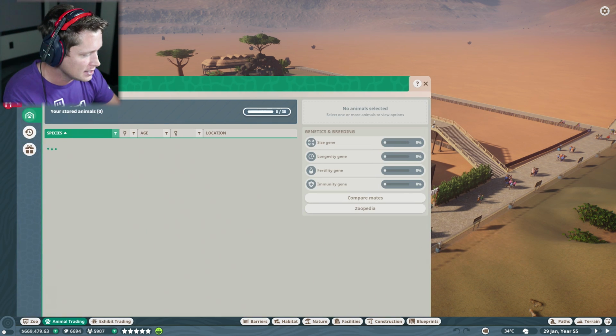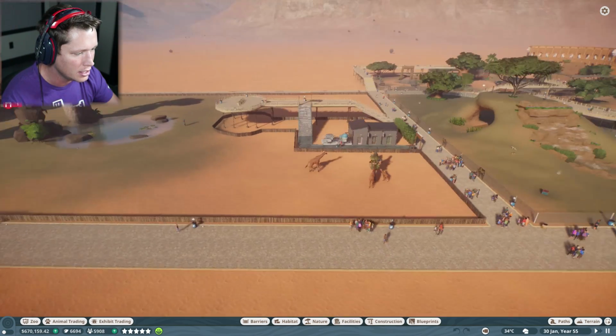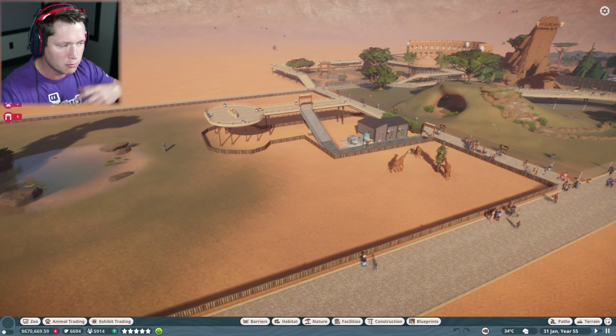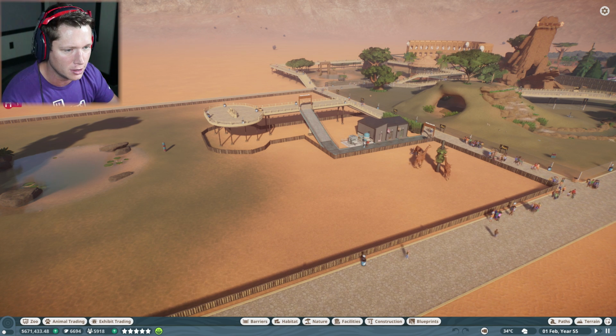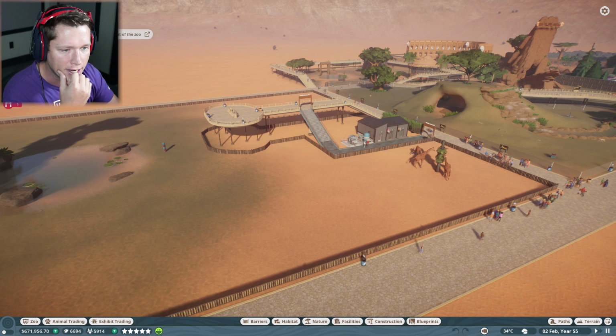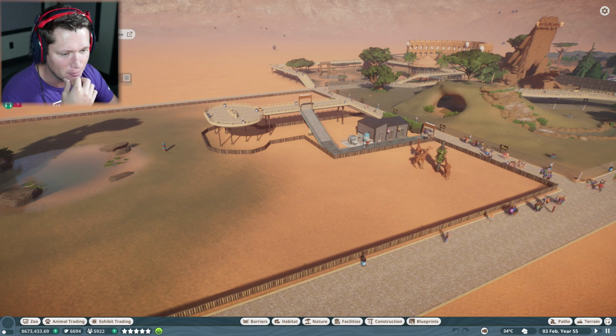All right, this is getting kind of crazy. We're running out of space in our storage. You guys can see we're at 30 out of 30. We're gonna start bringing a lot of these animals in, and then we'll keep adding more as we go on. Oh no. One of our African wild dogs died. Dude, they honestly die really, really often. They're hard to keep alive.